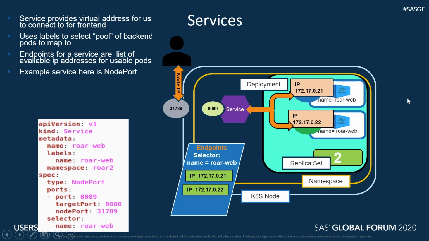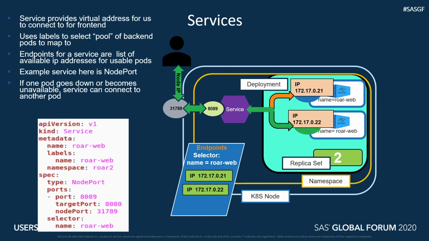So if we're doing a node IP, there is an open port on the node itself. Typically, it's in the range of, I think, around the 30,000, 31,000s. And basically, when we talk to that, you can see the green arrows here. We talk to the node IP. We can then go through that, based on the specification, to get to the 8089 port, which is the port of the service. And then we can get through that to talk to an open port on one of the pods, whichever one the service routes us to behind the scenes.